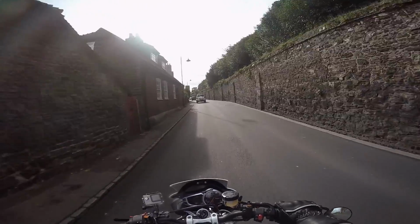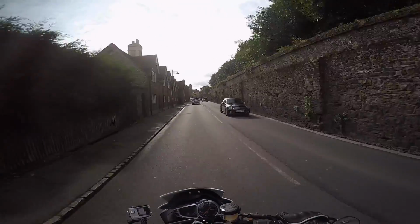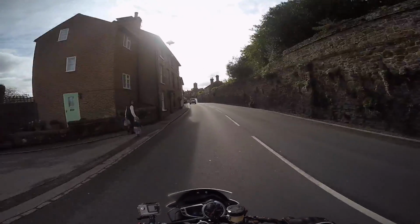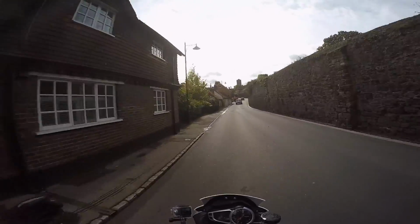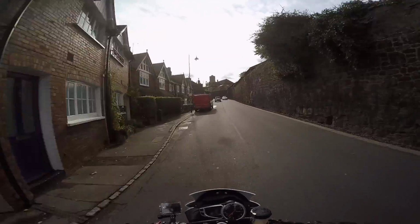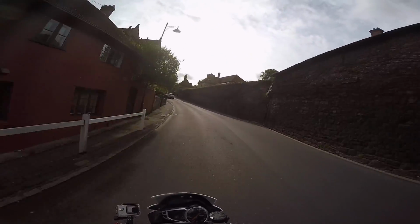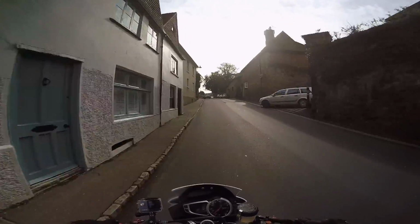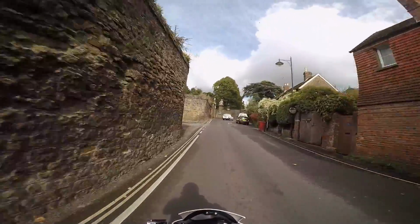Now there are many beautiful places scattered across the countryside of southern England, and Petworth is a perfect example of the best of them. This place has an old charm to it that I'm unfortunately ruining with my loud exhaust, and I feel a little bit self-conscious for doing so, but it's just such a nice place to be. You don't get to see things like this quite so often. And it's such a pleasure to be here. And ahead of me you see one of its more unique features. I think we should stop and check it out.